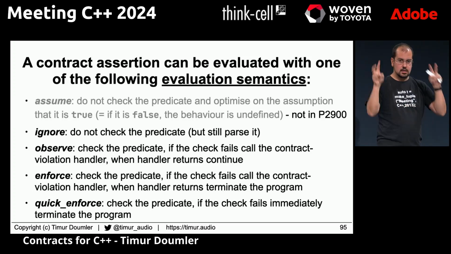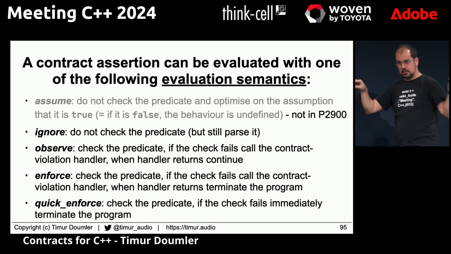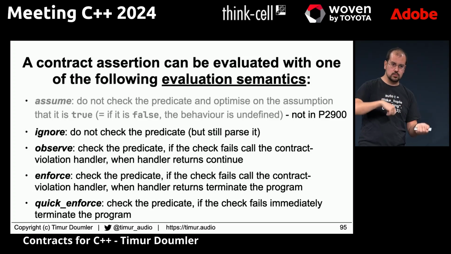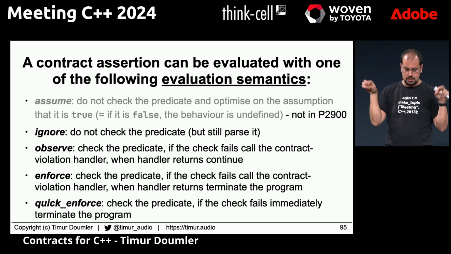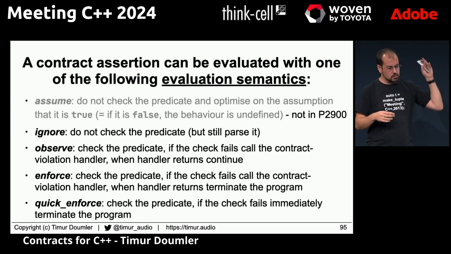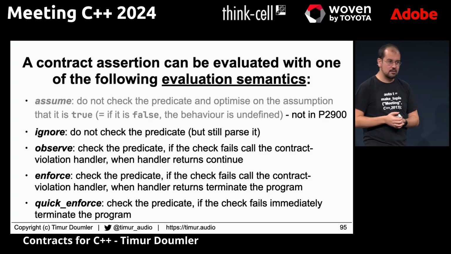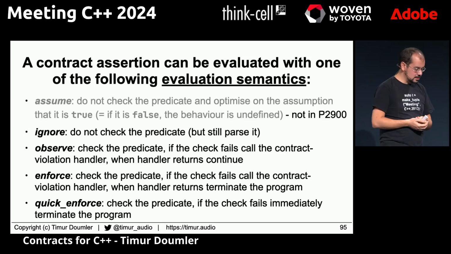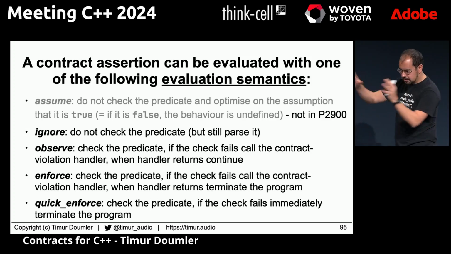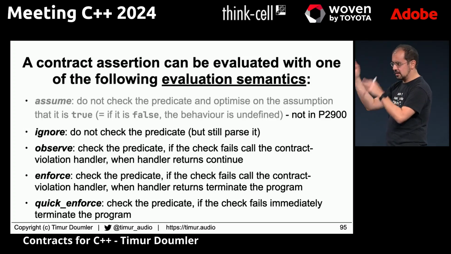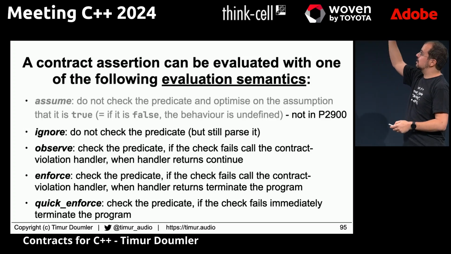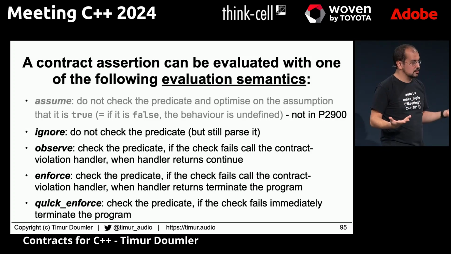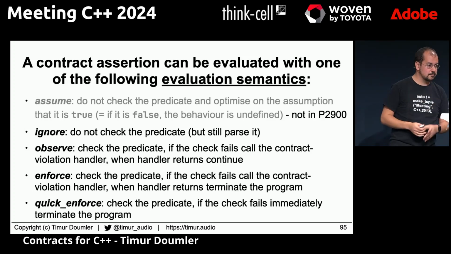So it works like the assume double square bracket attribute that we have since C++23, but it's actually integrated into the contract facility. So you can turn the assume into a check, and it's actually way better than the standalone attribute thing. But if you misuse it, you might inject undefined behavior in your code. So it was a little bit controversial in the committee when we discussed this, so we decided, okay, let's decouple this topic from the main proposal and get back to it later. So we're not proposing this semantic in this version of the paper, even though conceptually it exists and it's kind of part of the mental framework.